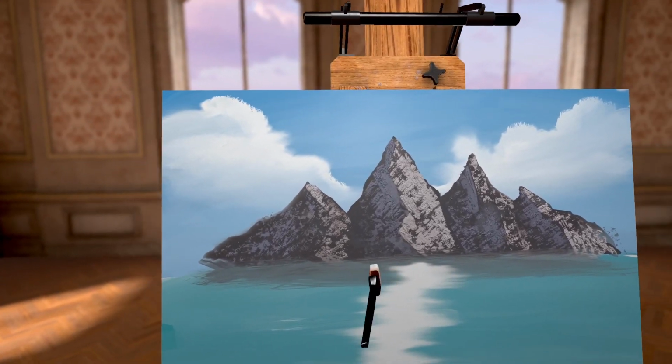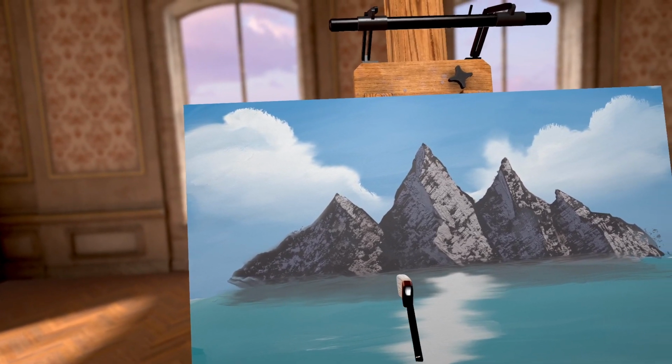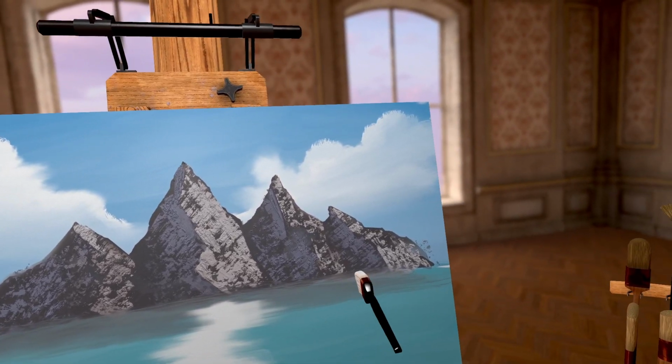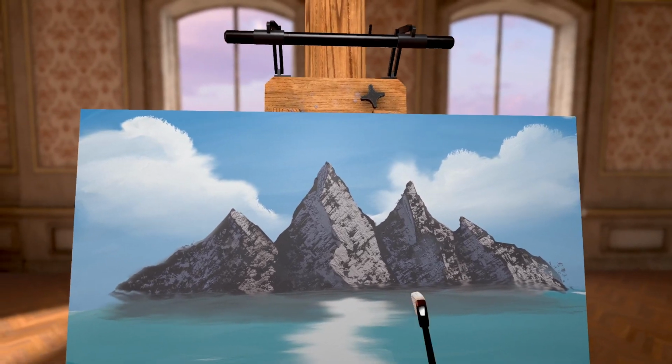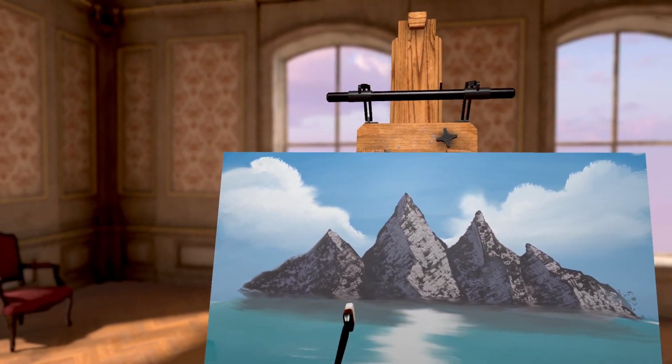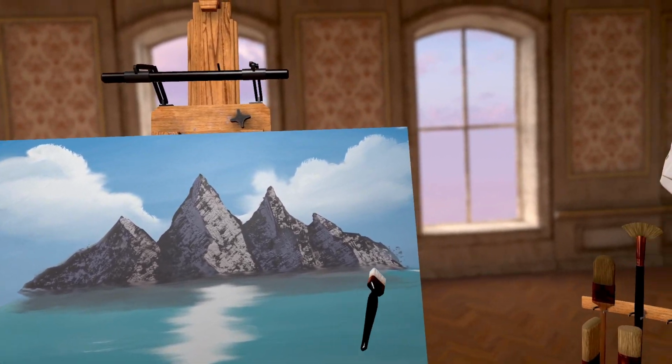And we can also use a blender brush to sort of smooth things out. Make it a little bit foggy at the bottom. There, it looks just about right, doesn't it?